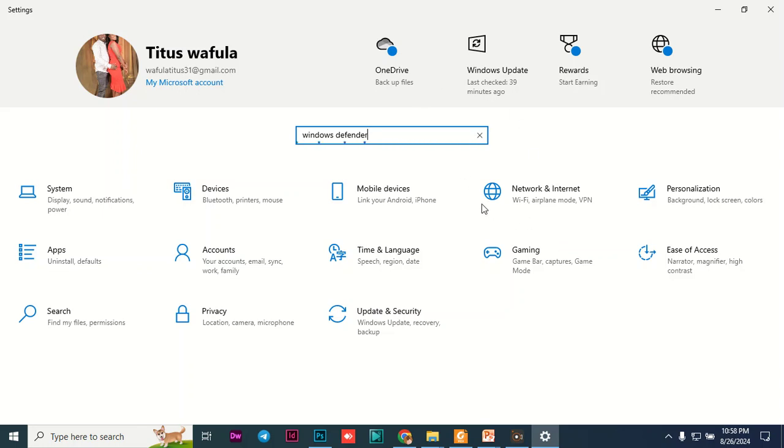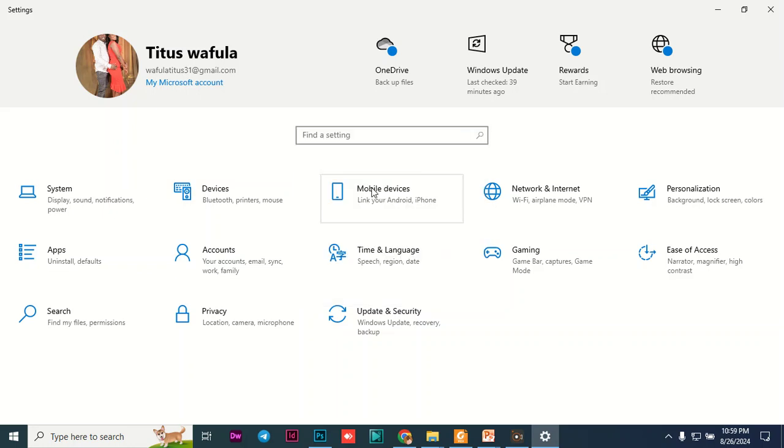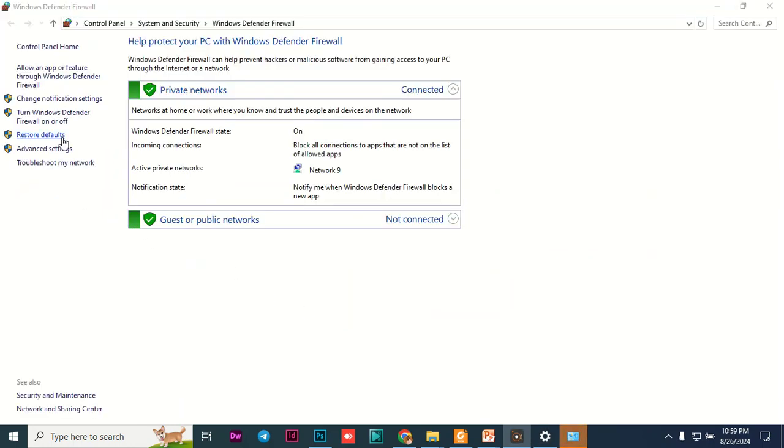So it will search through, and then it will give us the output. You can see it has already given us some output here. What we have is what we call the Windows firewall and network protection. We have the Windows Defender firewall. So I can click on this option, then we see what is going to be displayed. Okay, it will load up and then it will go to where you say turn Windows Defender firewall off or on. So you click on this option.